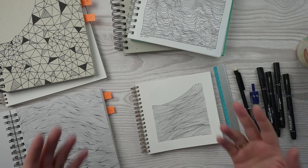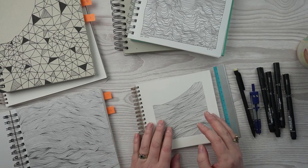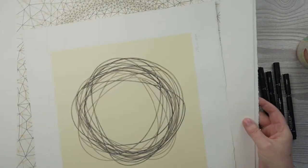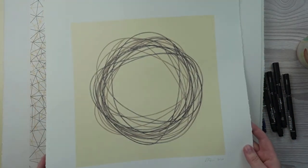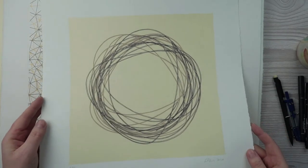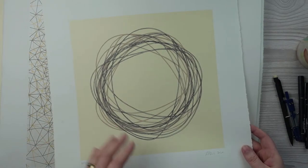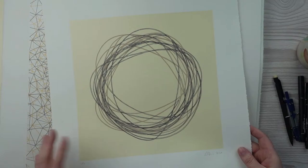So the exhibition in Edinburgh is mostly of screen prints, other types of printmaking too, but mostly screen prints. And I've got some here that I don't know how much you're going to be able to see on camera, but these are finished screen prints. These ones are unframed, the ones in the gallery are framed or nicely wrapped, ready to go off to their new homes. But I take inspiration sometimes from the natural world, sometimes from patterns, but also from conceptual ideas.